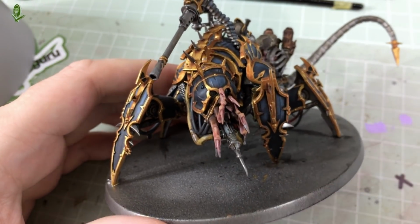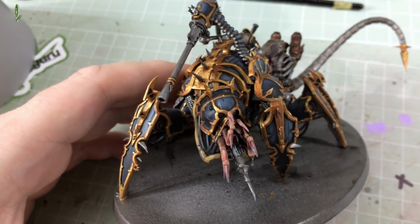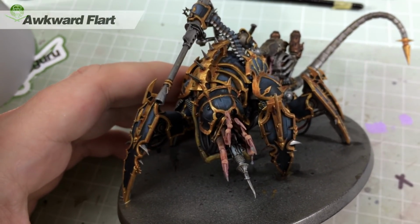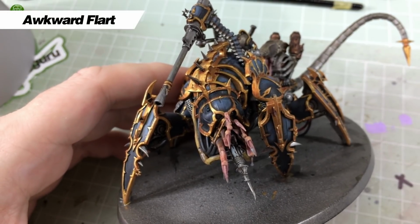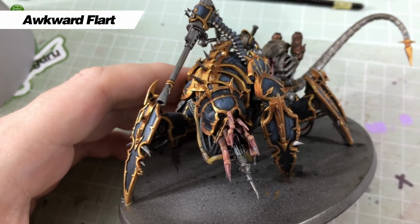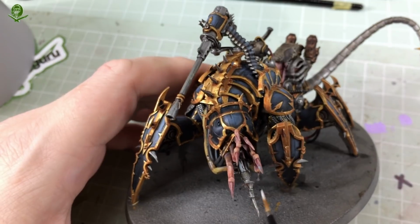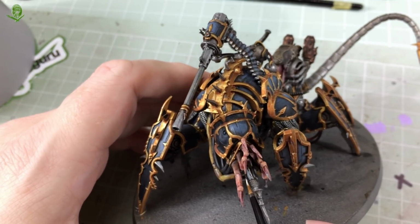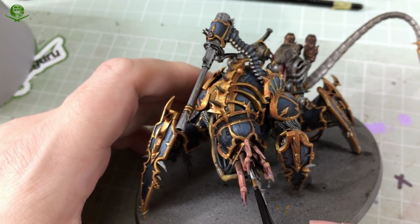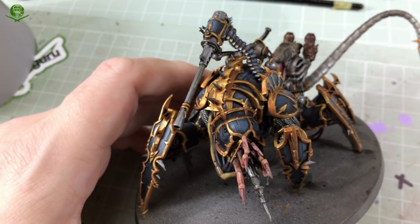Okay, so that's the grey painted. You can see I have gone a bit messy over some of these metal bits in the middle. That's fine, we're going to touch those back in again later. You can just paint over them if you want to. Next up, we're going to go over with some White Scar. And like I say, the reason for the Celestra Grey is because White Scar is a bit transparent. So if you just painted with White Scar, you'd have to do quite a few coats and it would look terrible. So at least with this neutral grey now, we can probably just get away with one quick coat. So let's get that done. Maybe two coats. Yeah.